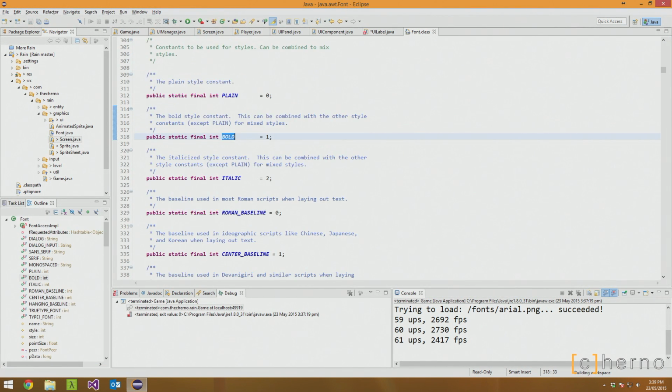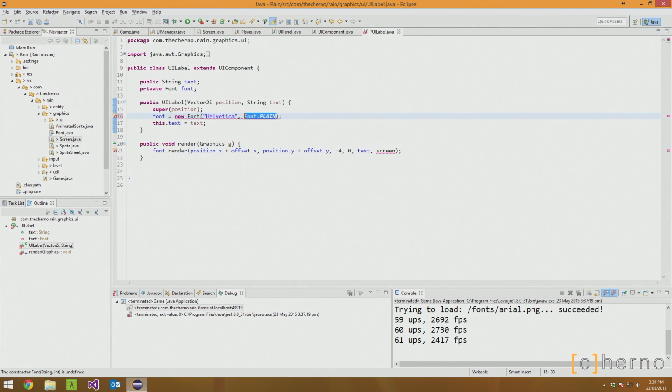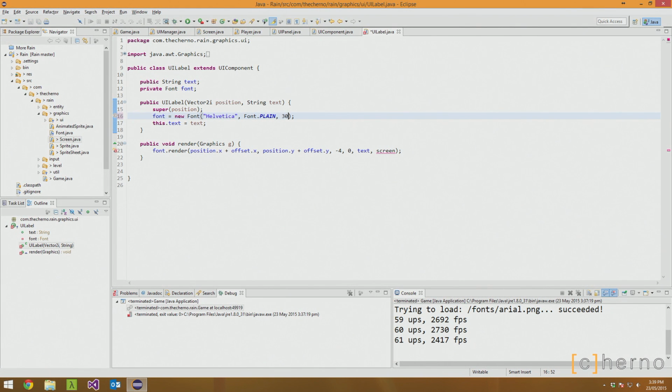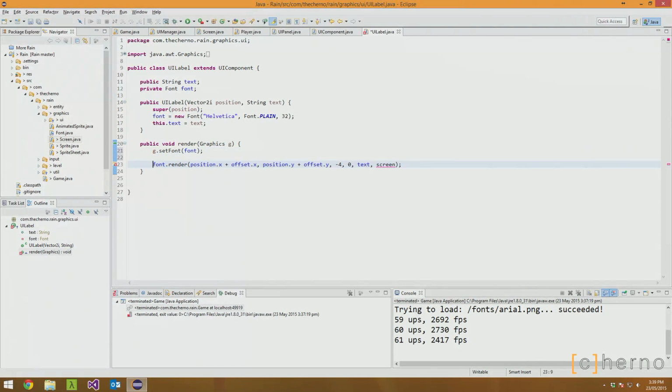In fact, I think there was a... So plain. It's better to use these instead of just 0, because it makes more sense when you're reading the code. Because you're like, ah, Font.PLAIN, I see. And the size, we'll keep it like 30 or something. I don't know, 32. Okay, so that's what we had before. So let's match this stuff. First of all, let's set the font to font. We need a color as well.